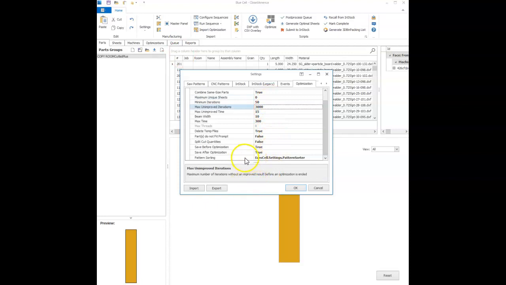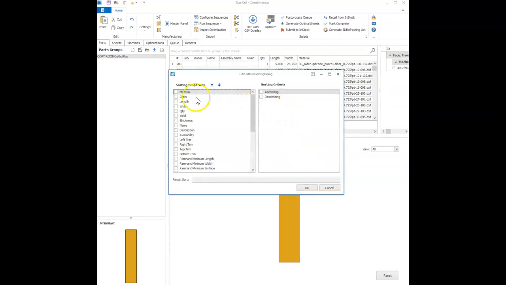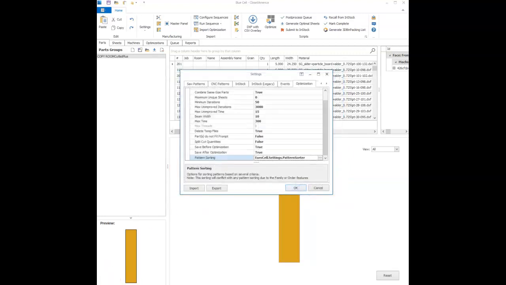The next unique feature that I think is really fun is the pattern sorting. So if I click down here, and let's say that I want my operator to have the ease of having all his material types together, and then I want the highest yield parts to go first and descend into the lowest yield sheets, so that way he has to stop less for scraps or remnants or just throwing trash away. I don't want him to get interrupted. So I can set that as well. I want you to know that whatever changes I made in this job right here are now changes that are saved to the system.